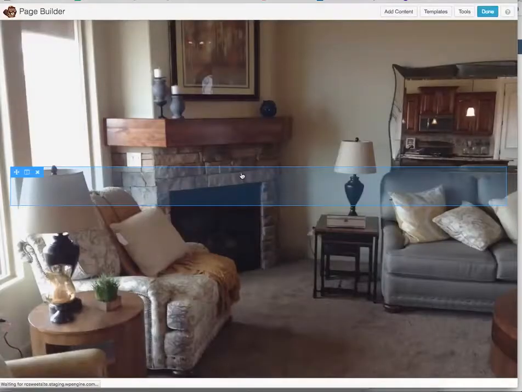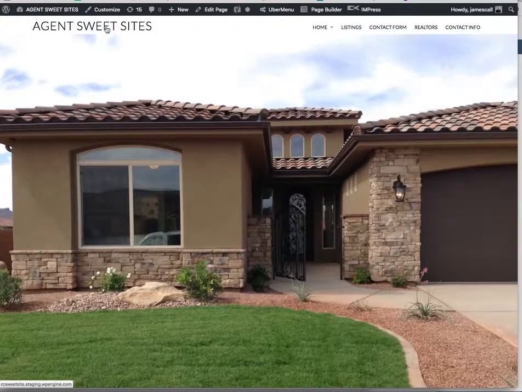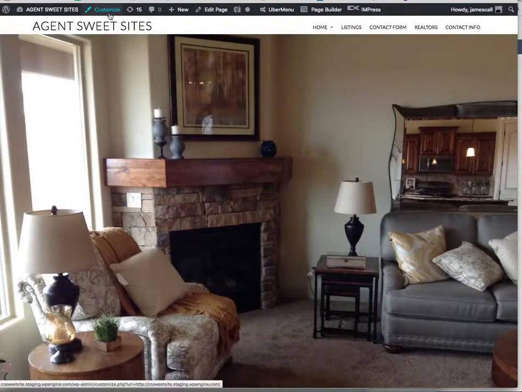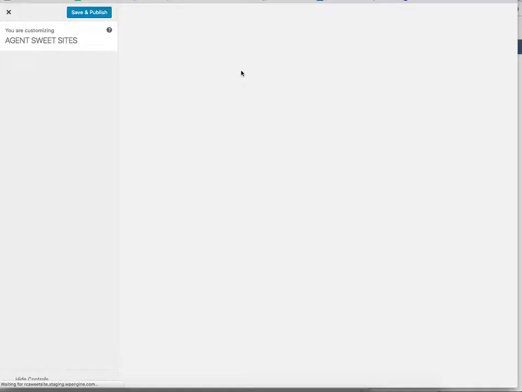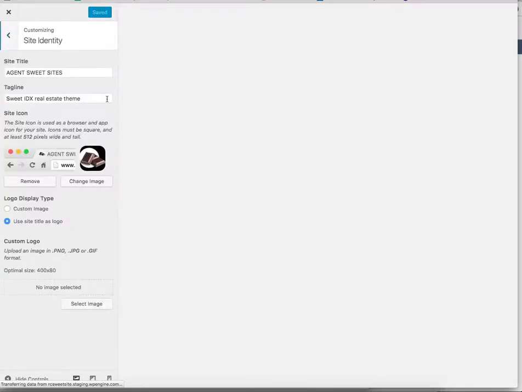The only other thing we need to do now, we want to change this to have our logo. We'll change these menu tools. So what we'll do is we'll use customize. Basically, most everything we do is customize and page builder. So let's take a look here. We'll just change this.